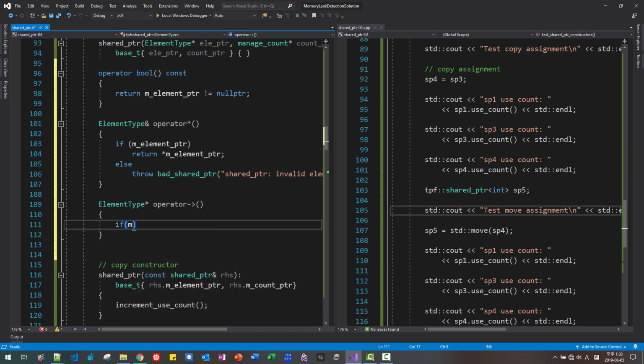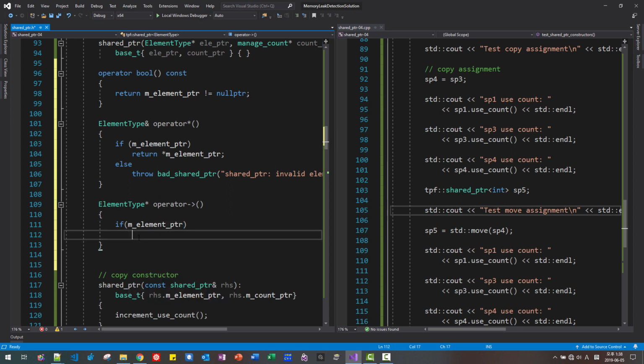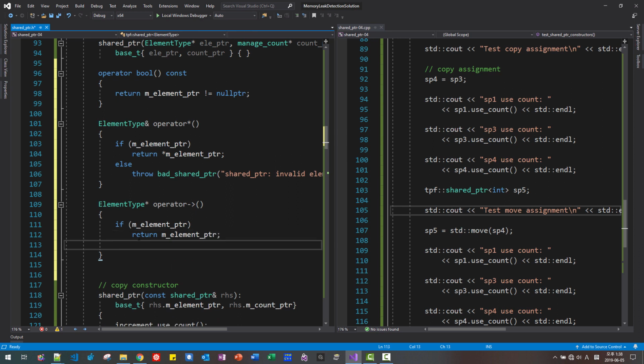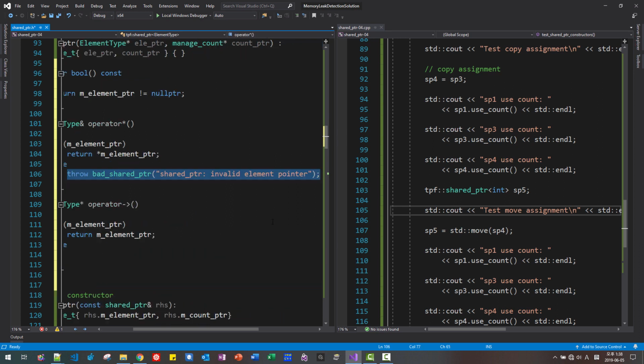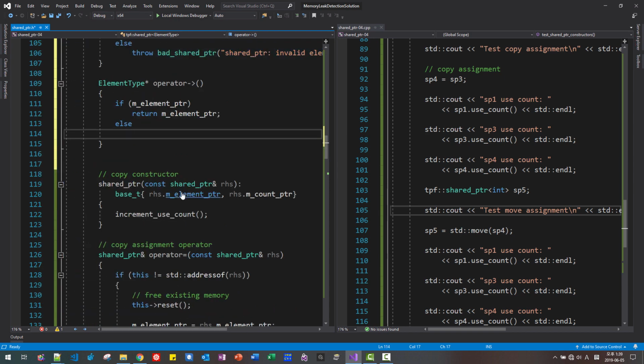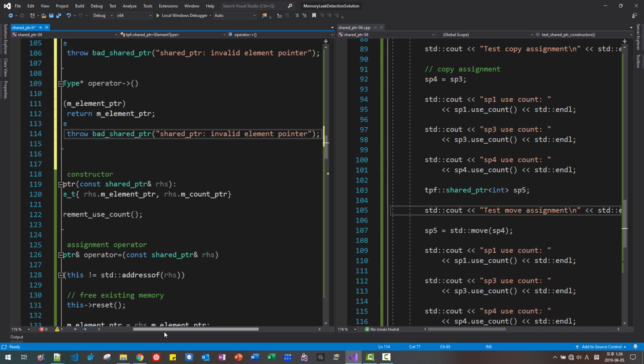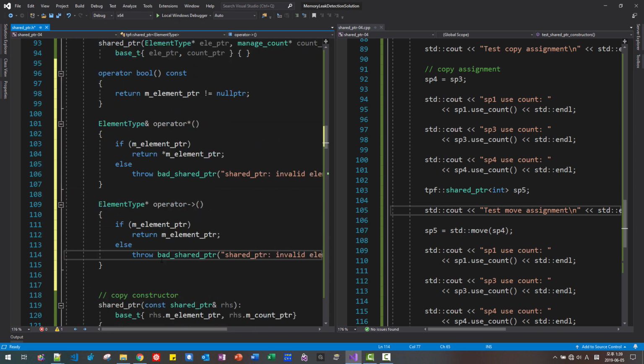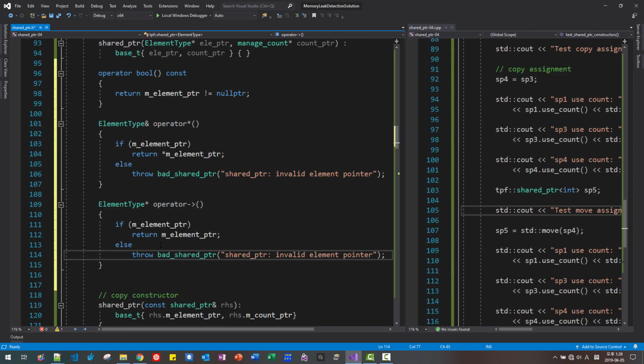If m element ptr, return m element ptr. Else, copy, paste. Okay, but we need more advanced technique here.